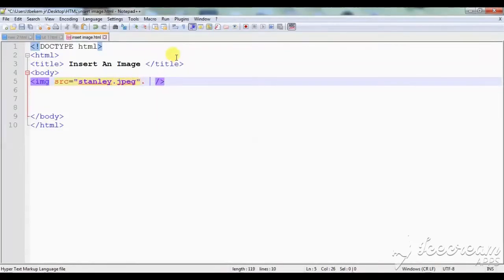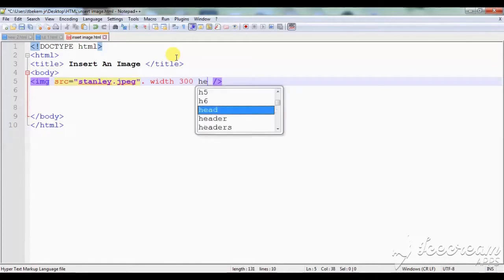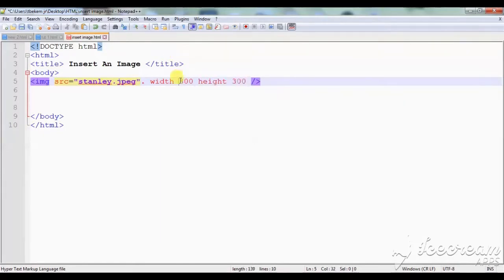So I'll need to change the width of my work. So let's assume I need my width to be maybe 300, while the height be 300. So my width is 300 while the height is 300.